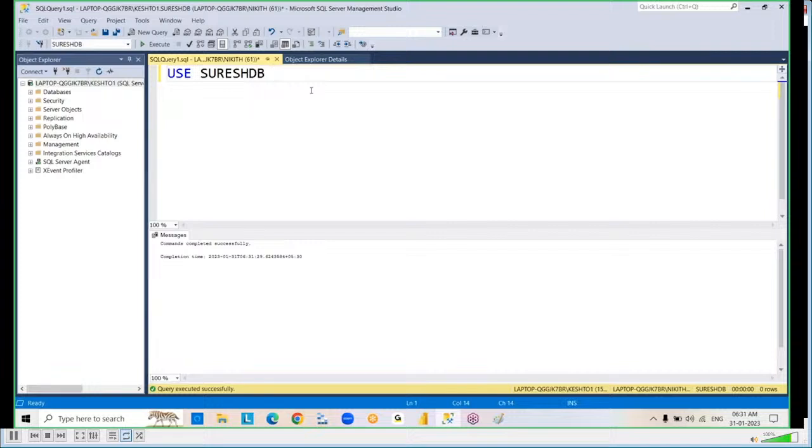After connecting to your database, perform the remaining operations. So coming to the next scenario, installation-related scenarios I discussed previously. Who is going to install SQL Server? The DBA is going to install SQL Server.